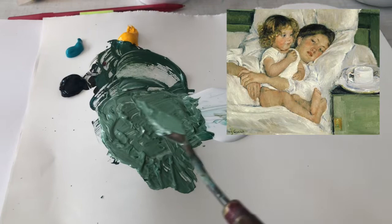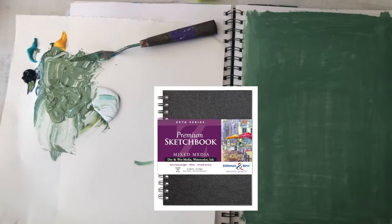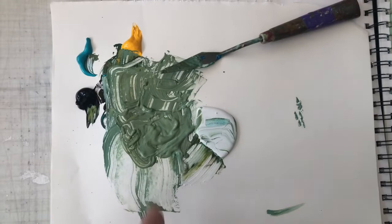So the first coat almost dried as soon as I put my brush to the paper. The paper is so absorbent, which is why I like to put a prime on there. I mixed another pile of this color, and you can see you can tweak it to make it more yellow or more bluish, just to suit whatever you see in front of you. This one is a little bit yellower, so I'm going to put a second coat on as well.